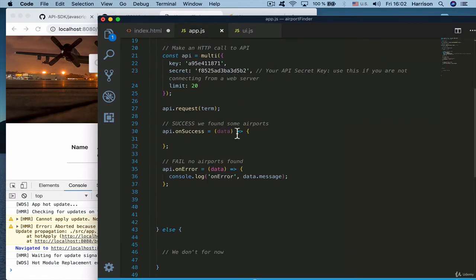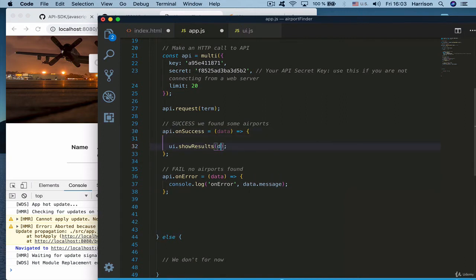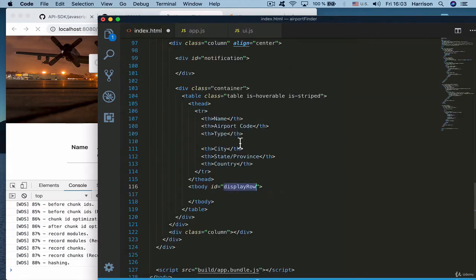So now in our success, we're going to use the instance show result. We're going to call that method, and we're going to pass in the data we're receiving to show result. Let me save this.